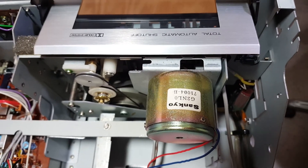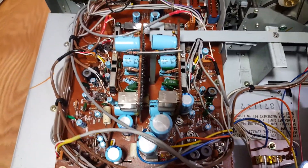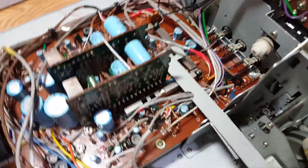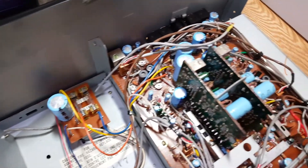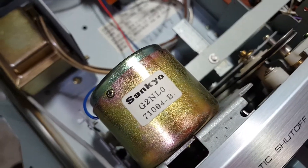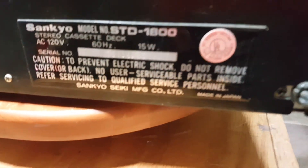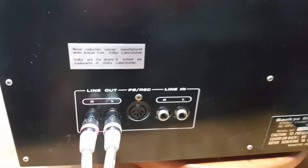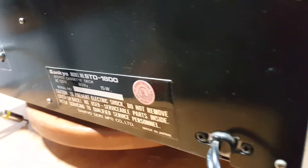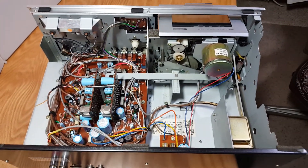This thing comes from the mid-70s — somewhere around 1976 from what I've read, 76 to 79 they made them. Sankyo — I've never heard of the company before, but they make lots of different things and they're a very big company. This is the back: standard input and output. They make a pachinko machine, machinery, toys — a little bit of everything. So if you see one of these machines, don't pass it up. Check it out, see if it works, and enjoy.